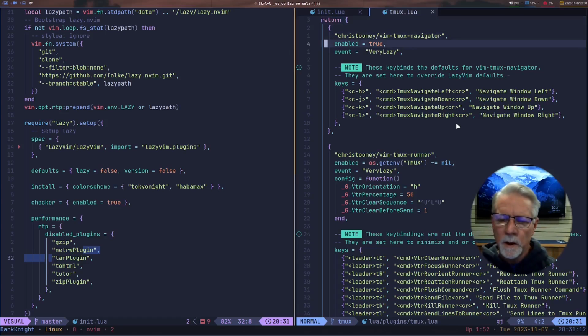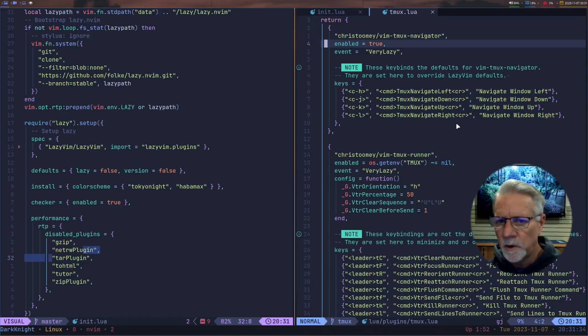So, okay, a couple things you need to know about the TMUX Navigator. Chris Toomey has written this vim-tmux-navigator. This plugin is excellent. It works with Neovim and it works for Vim. If you haven't tried it, try it in both. It's simple to use, easy to set up. You can see all the configuration I've done right here. So basically, I use that plugin's defaults.